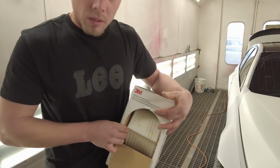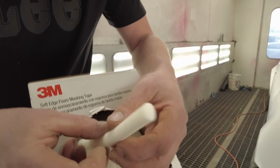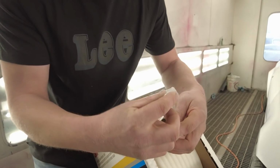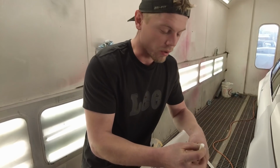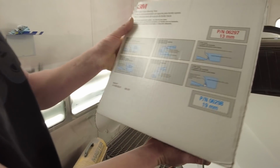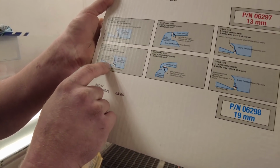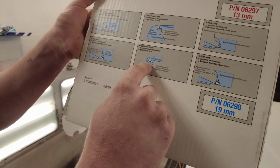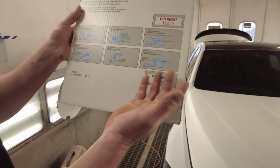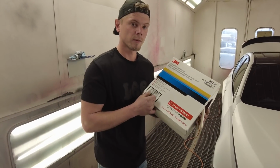So it's like 360 tape. It's a foam, and it's got a really sticky side to it, and then it has excellent compression quality. So anything you put this in between is going to take the shape of the gap. As you can see right here, for the B-post jam, you can apply it. You can put it under a hood, a fender gap, a C-post, basically any door jam on a vehicle. So that's a lot easier than having to line up all the jams.